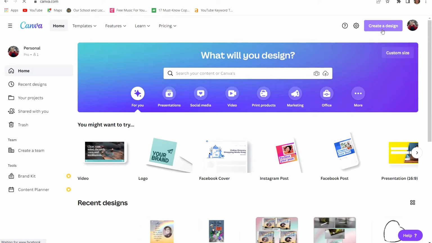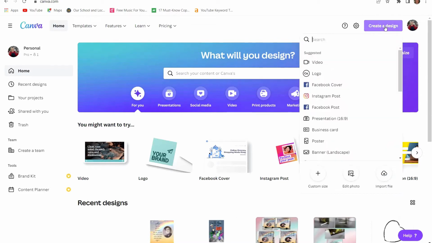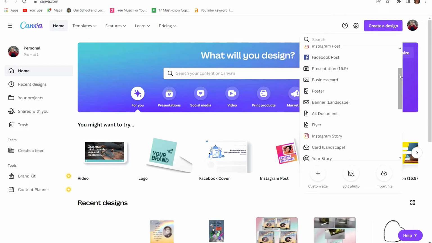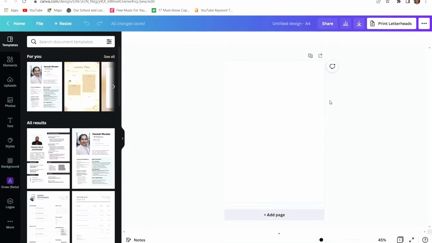So as you'll see when you log into Canva, this is kind of your home screen. Any previous designs that you've done will be on this page. And then I always start with creating a design. So if I wanted to make an A4 document, I'd click on here. But as you can see, if you click on that one, it always makes it portrait, and I like to have a landscape A4 document. I just find it easier to have an A4 document because obviously I'm going to print on an A4 document, so it will tell me what size it will be on my paper.